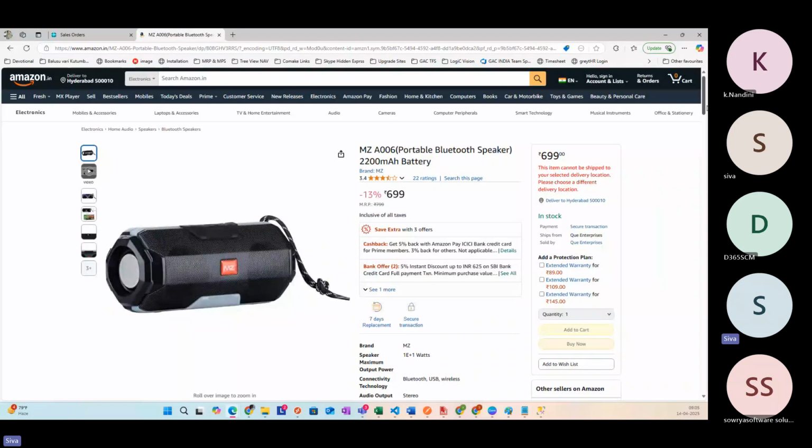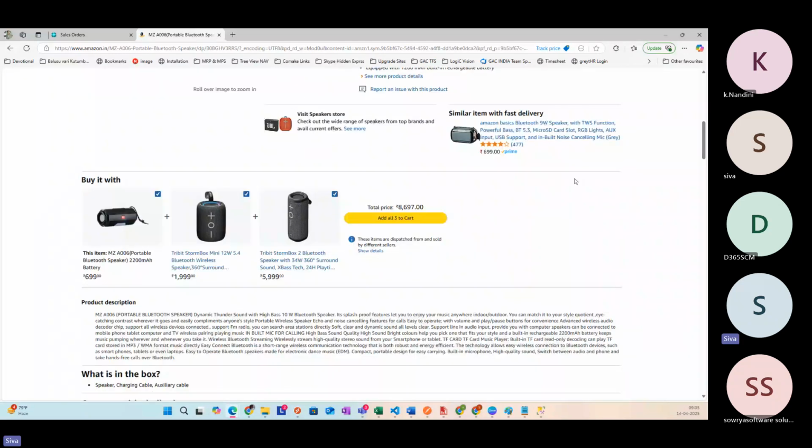Here I have one button, and it is telling me to add all three to cart. So when I press this button, we are telling the Amazon site, this software, this UI, to do this action. So how does it know to add to the cart?